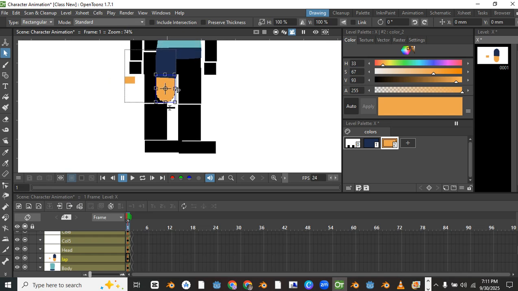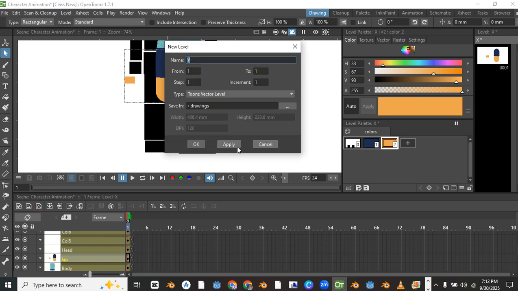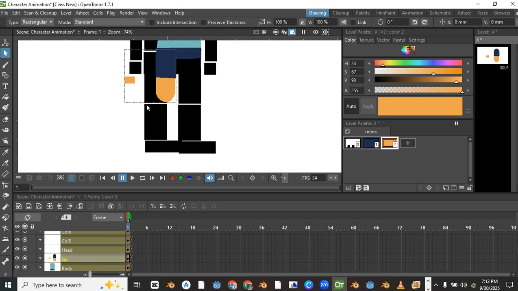So one of the things I could do is just simply select this one. I'll press Ctrl C to copy it. Now I can create a new layer. I want this layer to be on top of this one, so it's going to be on top of this particular one because I want the leg to be able to rotate on the next one that is here.